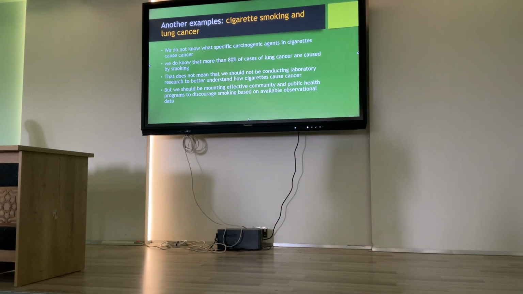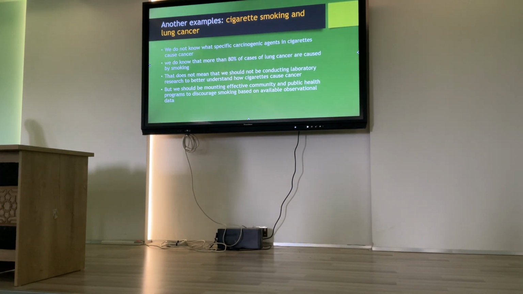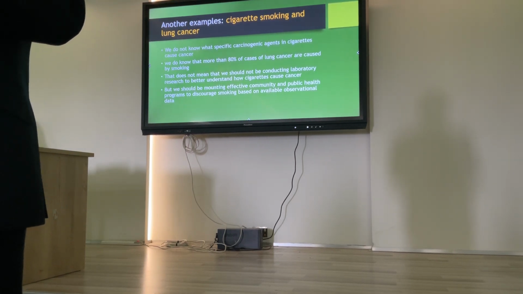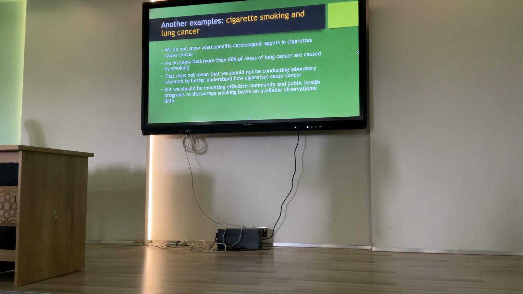Tobacco, which component of tobacco is responsible? We know that there are more than 5,000 chemicals in tobacco smoke. Okay? We do not know the exact cause of the cancer. It may be nicotine, it may be some unburned hydrocarbons. Unburned hydrocarbon means hydrocarbons that are not completely oxidized, for example, polycyclic aromatic hydrocarbons. It may be some heavy metals. In producing tobacco, some heavy metals may be added to the cigarette.